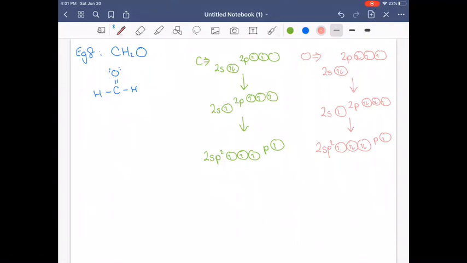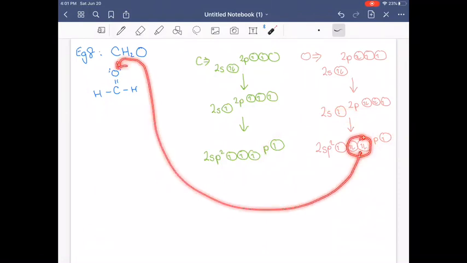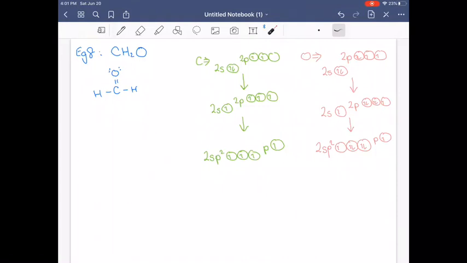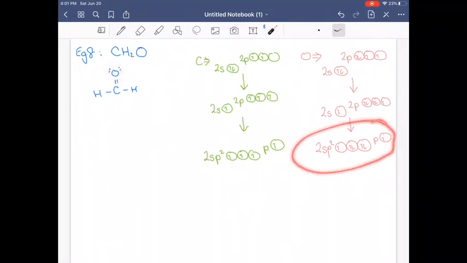Which makes perfect sense because those p's right here are going to get together and form pi. These 2 most likely are those lone pairs, and this is the sigma that will bond with this sigma. You see how we did that? So it's very important when you hybridize, how many to hybridize and which to hybridize. Because if you look at O, I better have 1 sigma, 2 pi, and 2 lone pairs. And this situation will give me that because these will be the lone pairs. This will give me a sigma, and this will give me a pi.